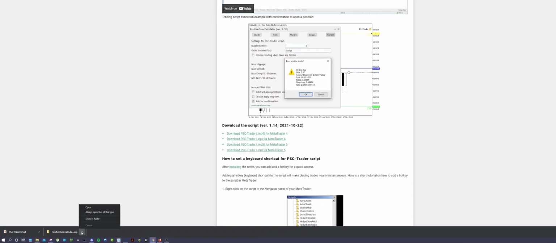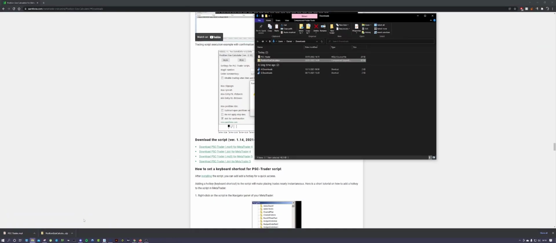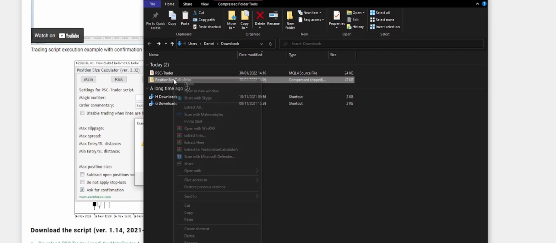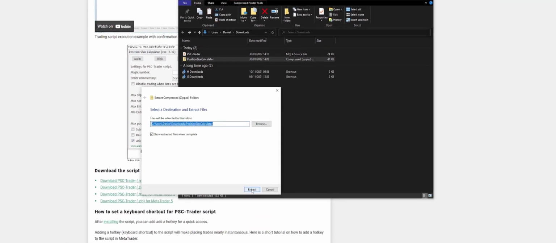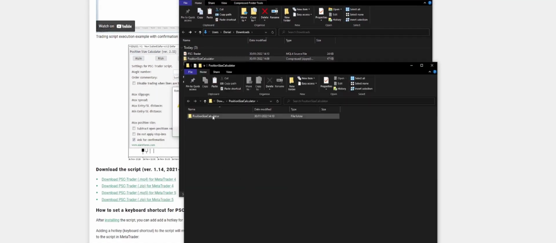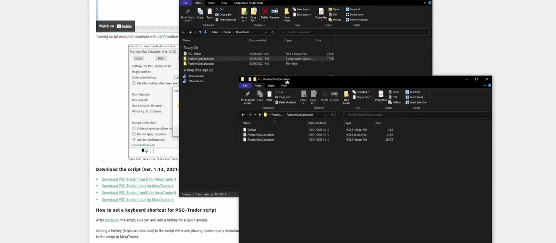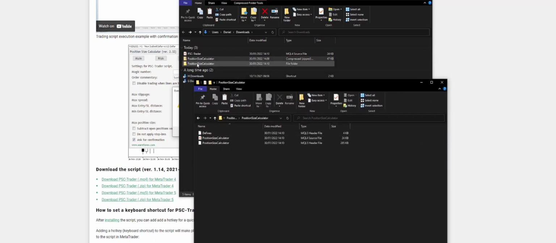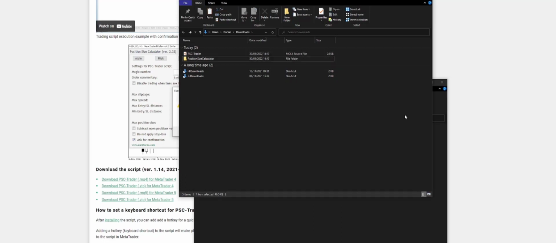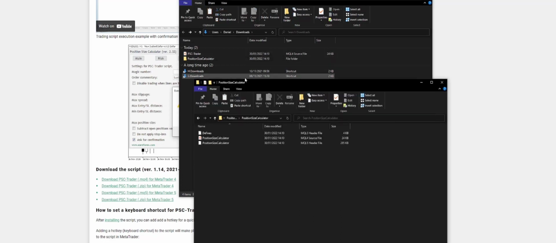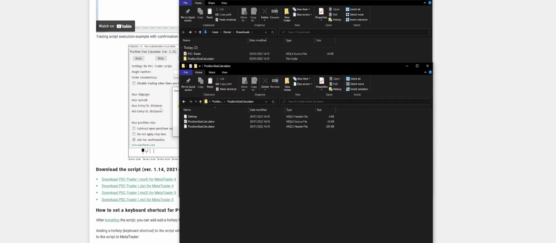And then I'm going to head over to my downloads file, extract the zip that came. So you want to extract that, and then you'll have this folder. And so you'll have these three files here, as well as this script file. So I'm just going to delete the unzipped zip, and that gives us this.